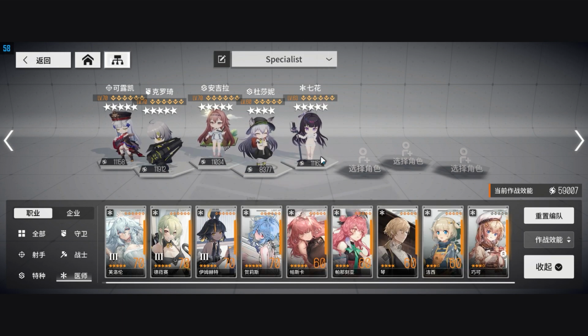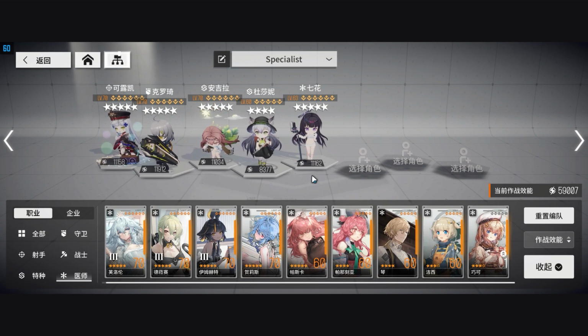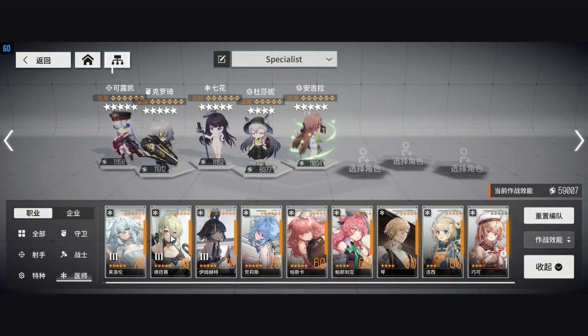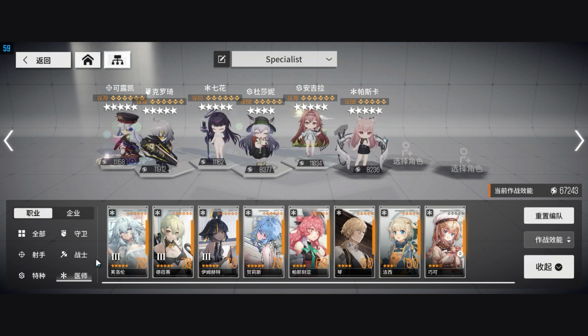Nanaka, of course, is probably the best healer that you can use right now, and she can also give a lot of range buff onto her tiles. So Clukay will get the attack buff from her and constantly get healing as well, like this melody healing buff. So this is the kind of comp that you should go for, and if you need more healers, you can throw in Persica as well.